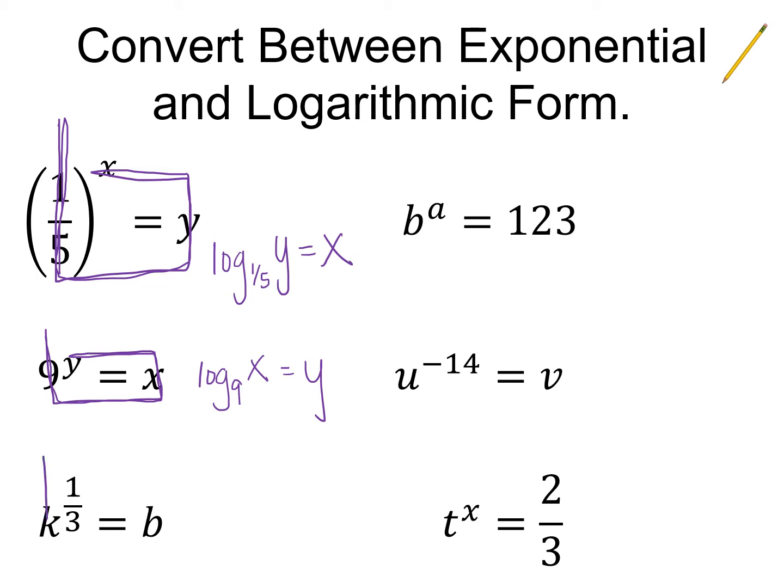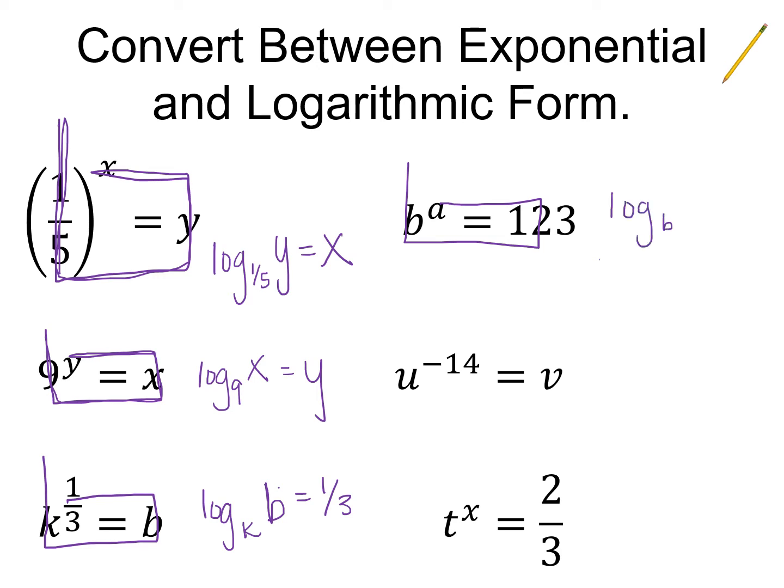Okay, so then the next one, come down, across, and through. So the first thing we went through was the k of b equals 1/3. Okay, so then if we go to the other side, still using our L, and we did a lot of examples just so you have really good examples in your notes. So again, we start by writing log. Your little base is going to be b of 123 equals a. Same thing here, make your L, log with a base of u of v equals -14.